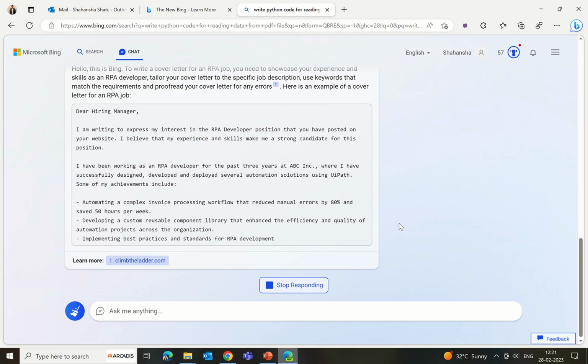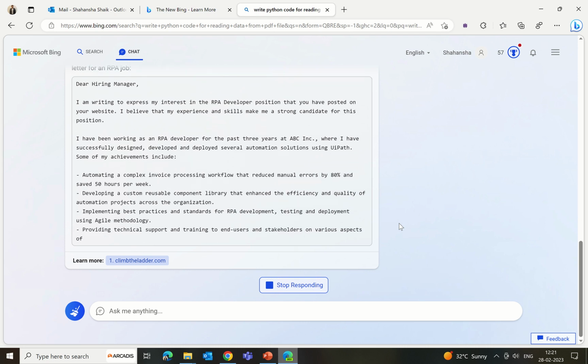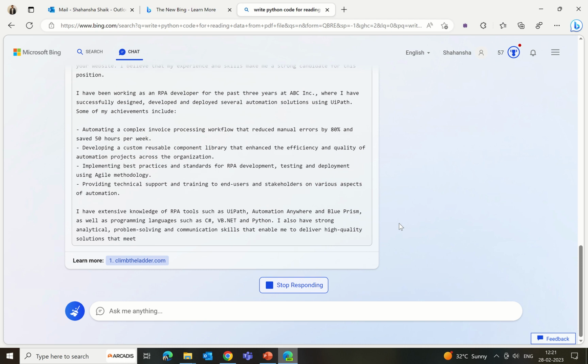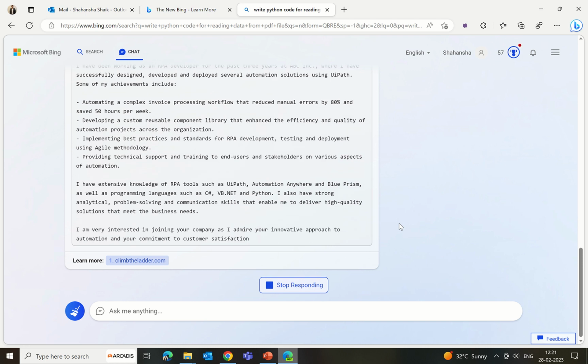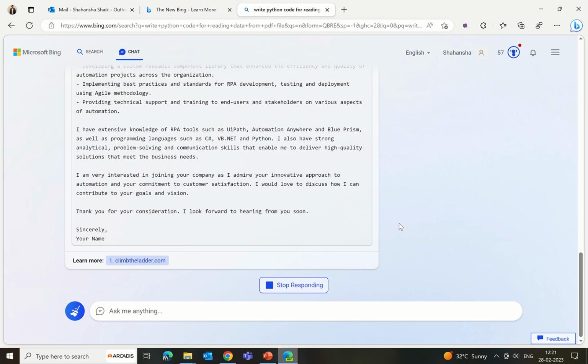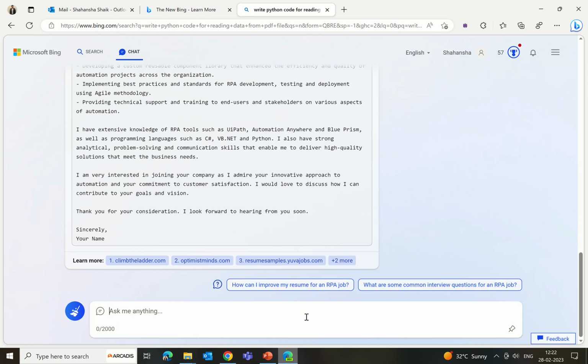The best part is it remembers the context. For example, if I want to add something else to this existing thing which I did, then I can add some context to it. This is called prompt engineering. Whatever we are giving here are called prompts, and the better you give the prompts, the better the outcome from the AI.